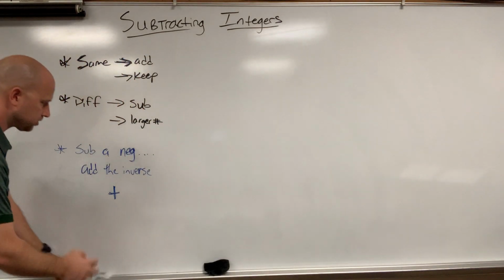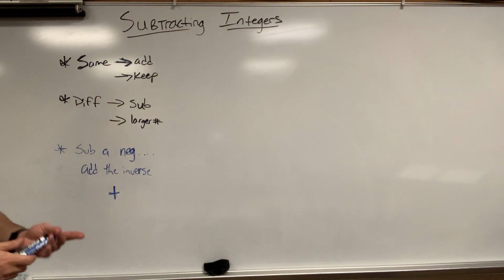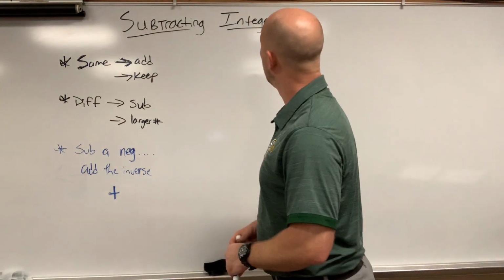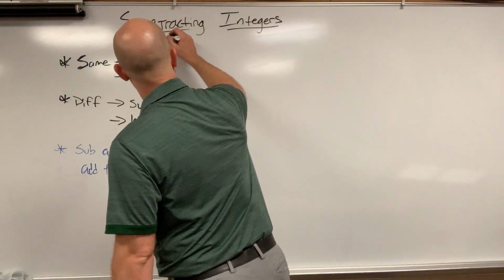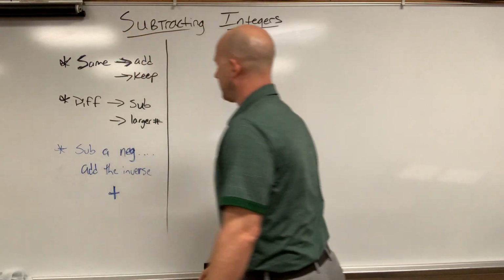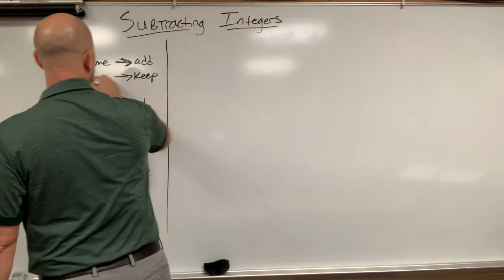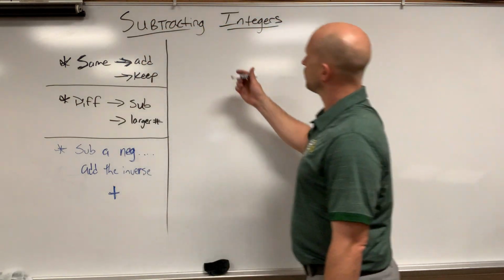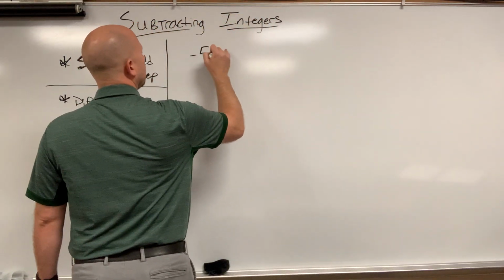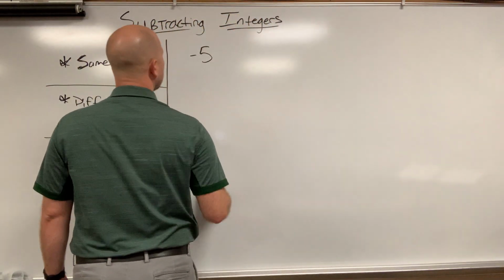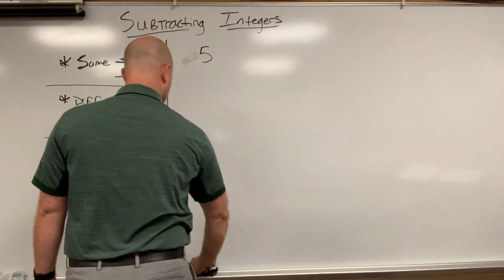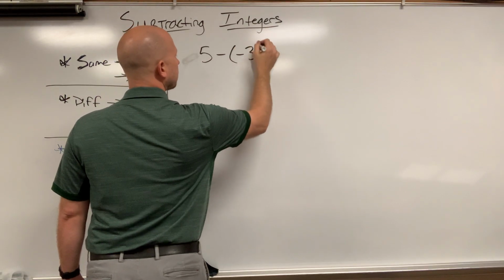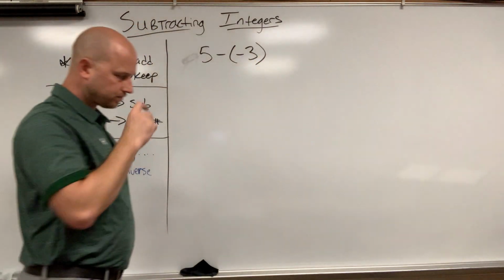Okay, so there's our rules and things that we're working with. Let's do some more while I wait for the board to dry. I'm gonna draw a line there. These are our rules that we're using here, and we're gonna start with the examples over here. First one, let's do a +5, 5 minus -3. So this is similar to the other one.